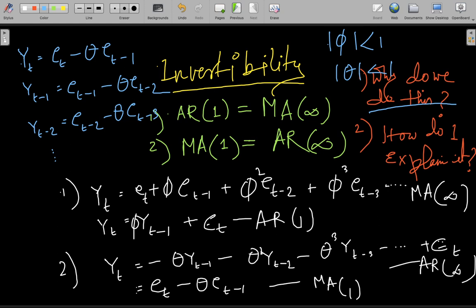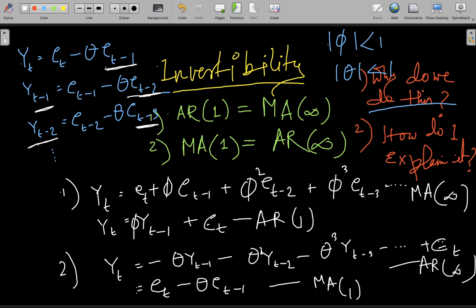Now let us try to understand it. So when I'm writing the first equation, when I'm writing et minus 1, let me use a different color. So et minus 1, the past period error, is actually getting determined by something called yt minus 1 and et minus 2, right? So when I actually use et minus 1, I'm in effect using yt minus 1 and et minus 2. Similarly, et minus 2 is actually getting determined by yt minus 2 and et minus 3.